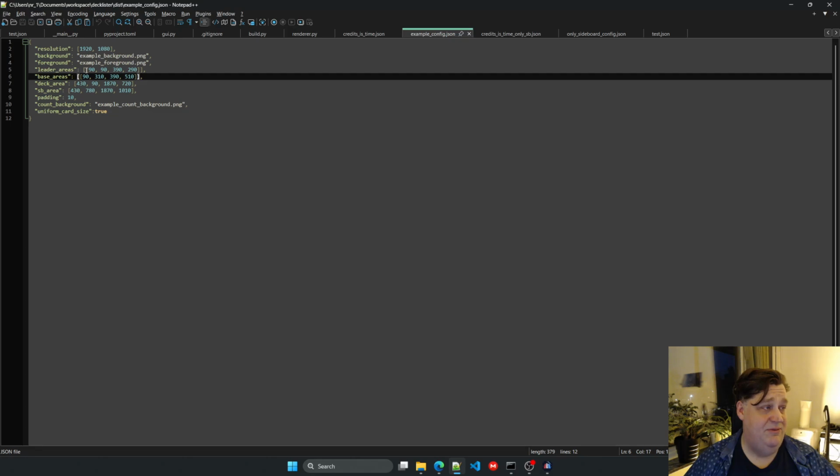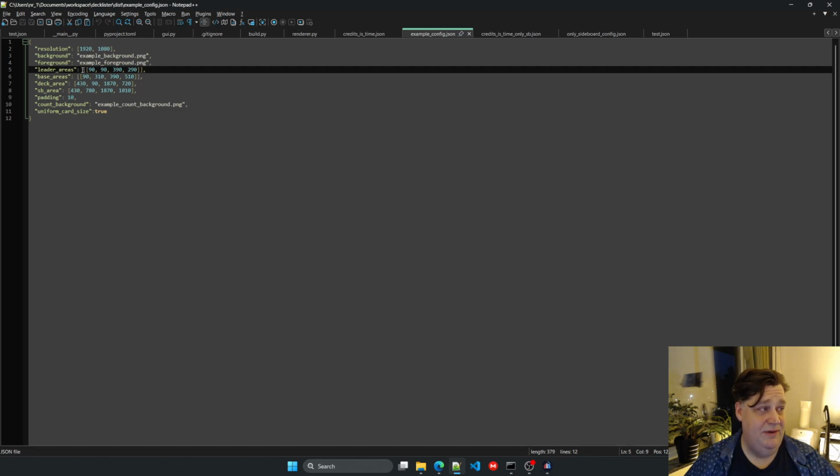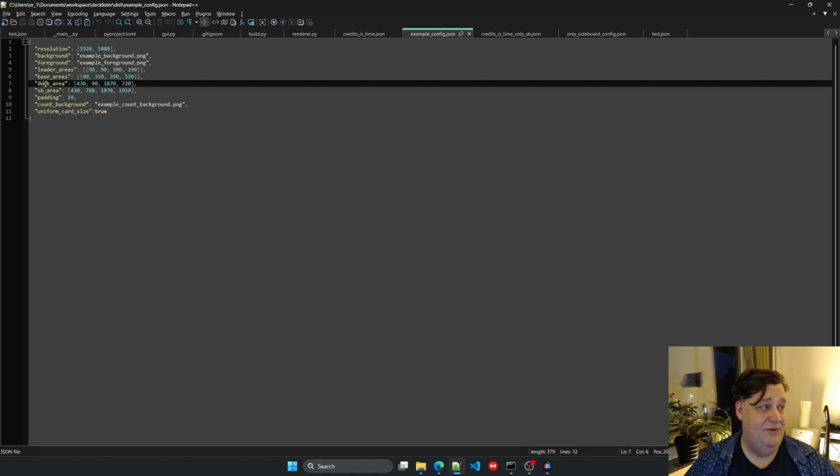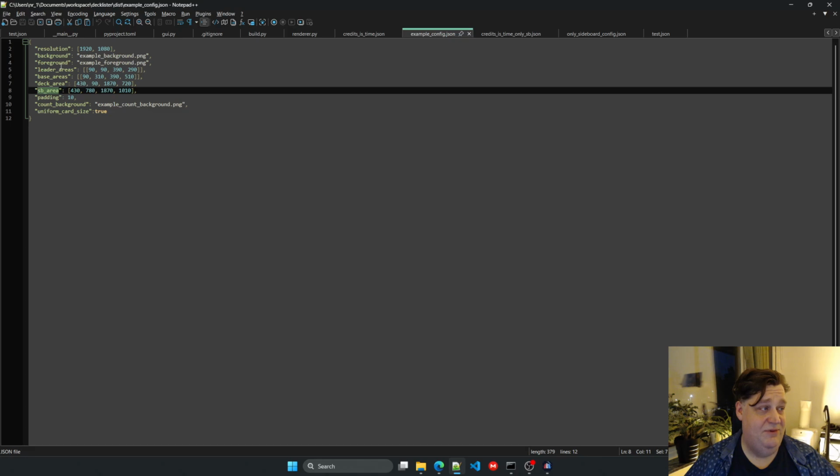So because there can be more than one, there's got to be these double brackets, so it's a list of lists. And then for deck area, it's just one list of 4 numbers, and sideboard area is one list of 4 numbers. These 4 numbers are like the corners of the area, but I'll show you a way to make it easier for you to get a starting point for those, at least.